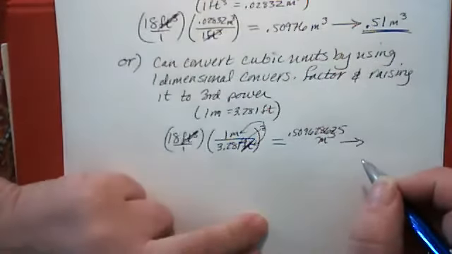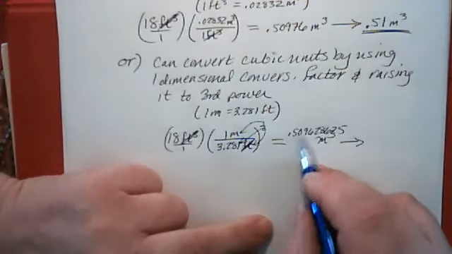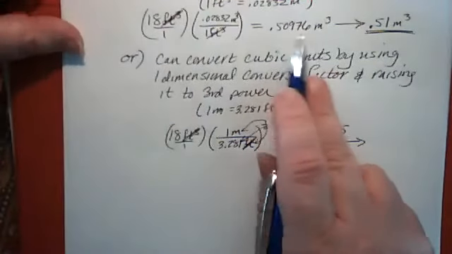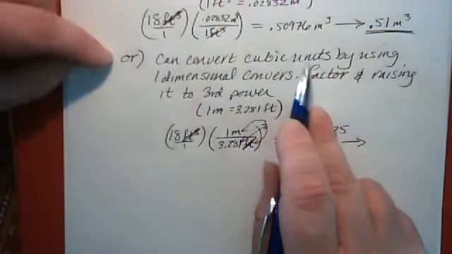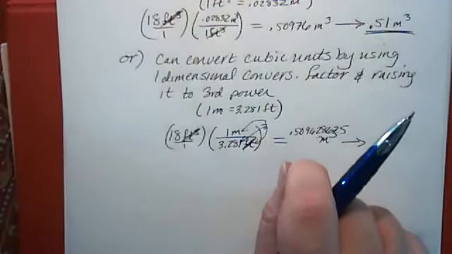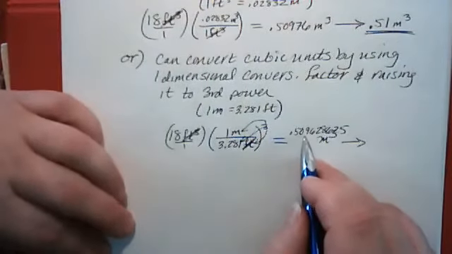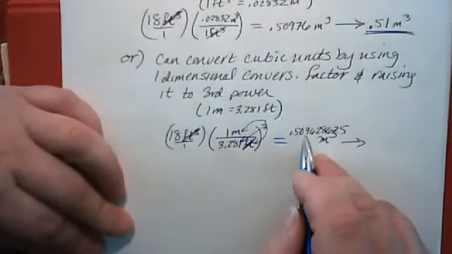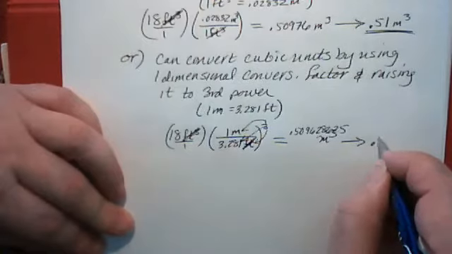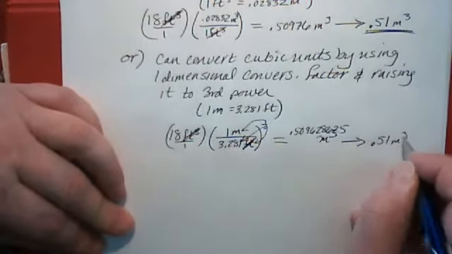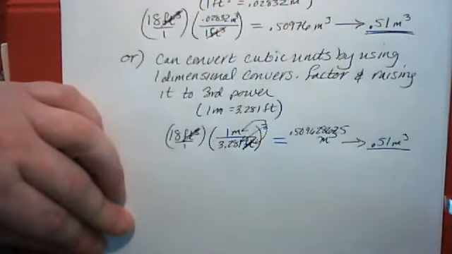Obviously, too many significant figures. It looks like it's a little bit different from the number we got before. But remember, we're only allowed to have 2 significant figures here. When you take this number and round it off to 2 significant figures, guess what? It becomes 0.51, just like it did before.